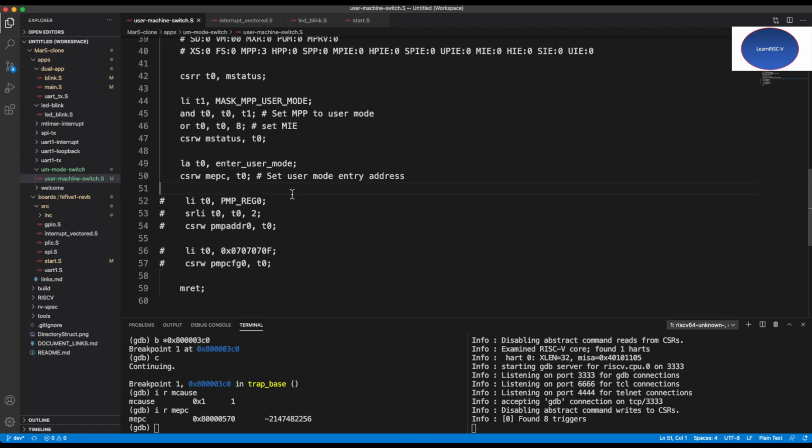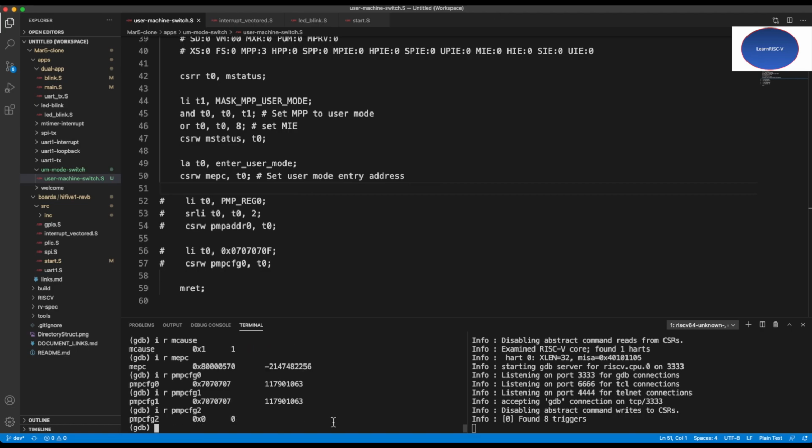So now why it throws an access fault is that by default, there's a set of registers to configure the physical memory protection. I can just show, PMPCFG 0 and 1 and 2.